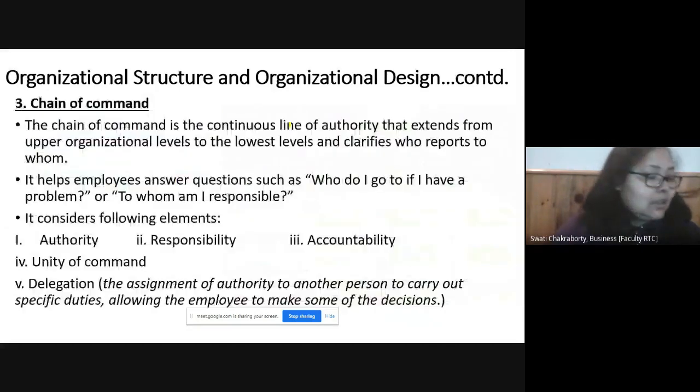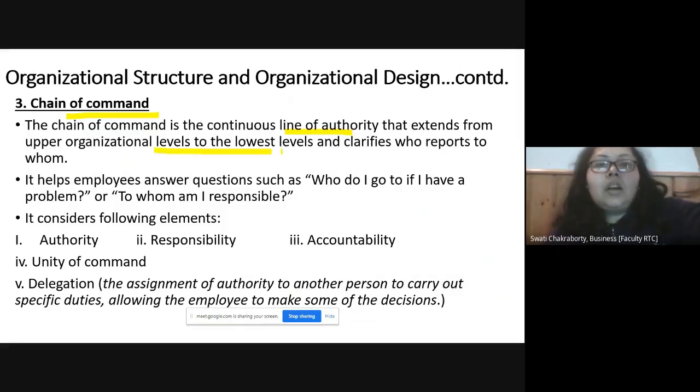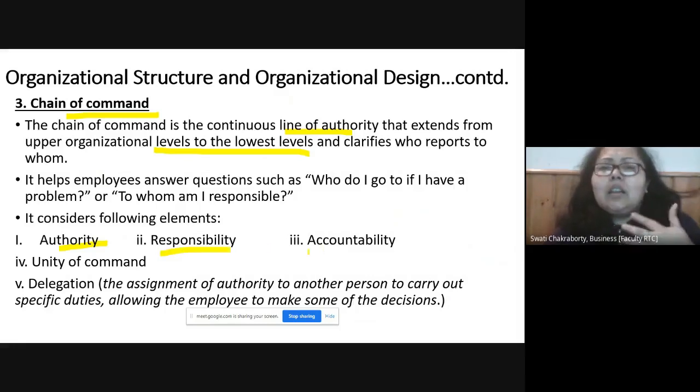Okay, the third point that comes up under organizational structure is the chain of command. Chain of command is where we're talking of the line of authority that starts from the top level and goes down to the lower level, right? So it actually talks about, when we go and work, whom do I report to? That's the basic thing. And whom do I monitor? Who's below me? So we're talking of authority, who's the boss. Responsibility comes into play, and accountability, when I know whom I report to. So I report my work, and I become accountable for my work.